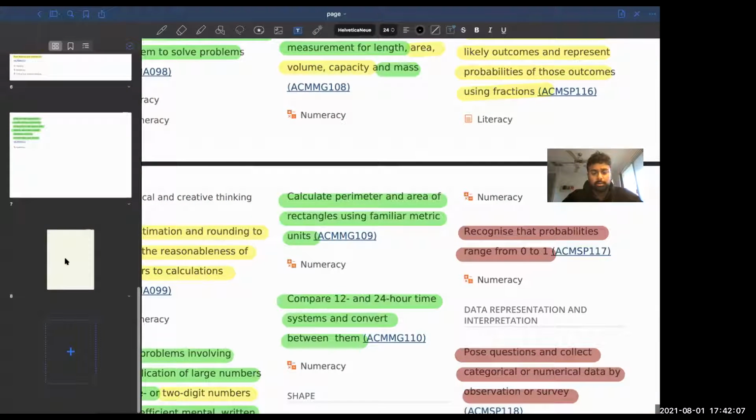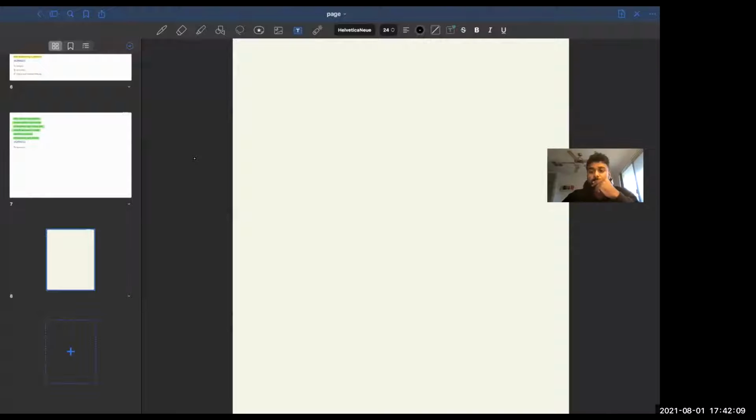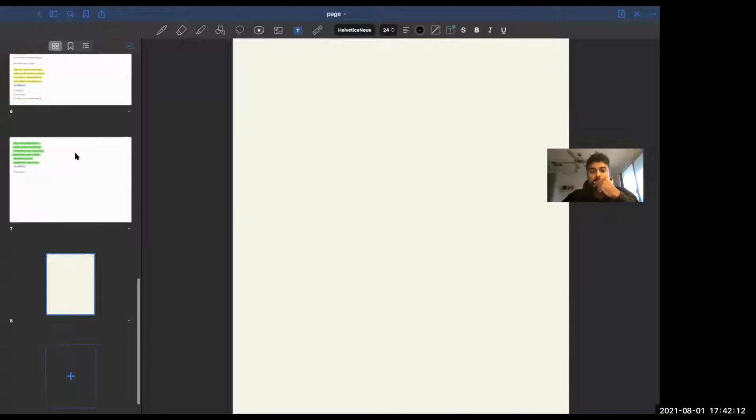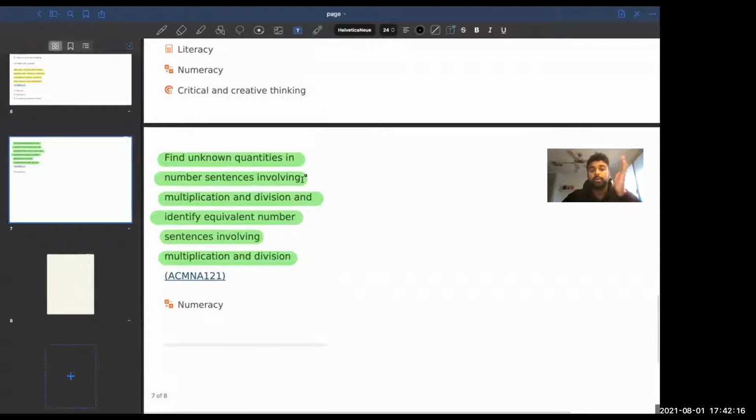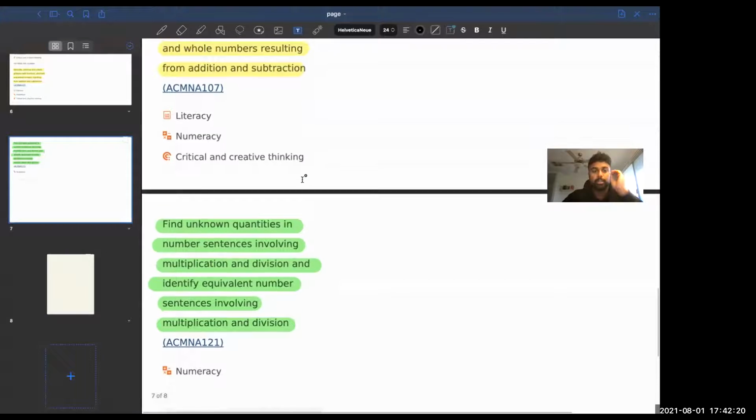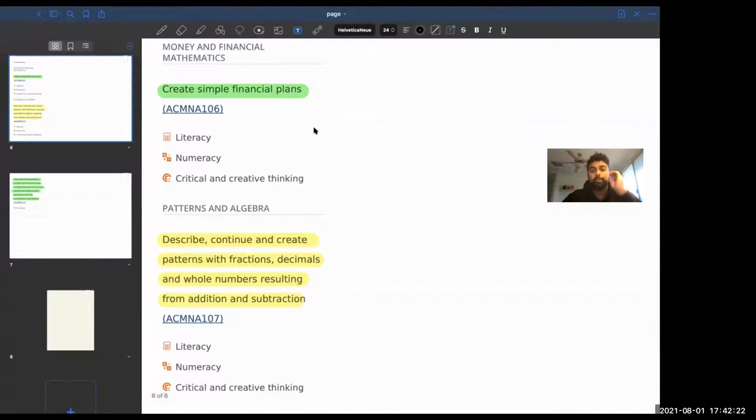I have a question. What do green, yellow and red stand for? Green means we've taught you guys how to do it. There's no need for us to go through that again because it's very easy. You should definitely know how to do it. Yellow means we've already taught you these concepts, but it would be very useful to revise them again.